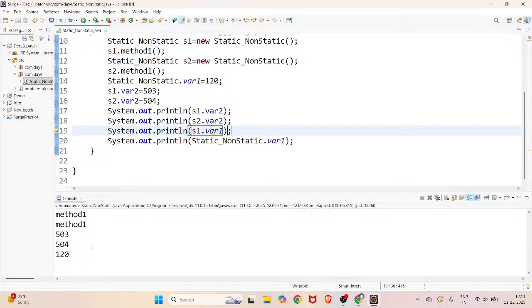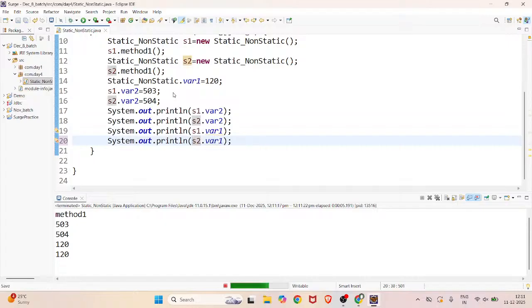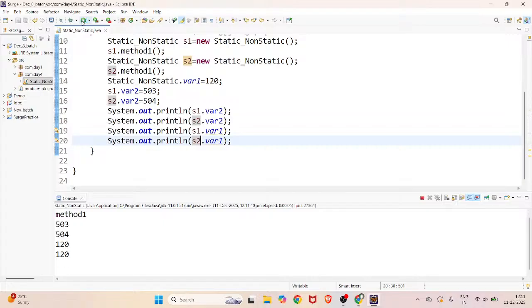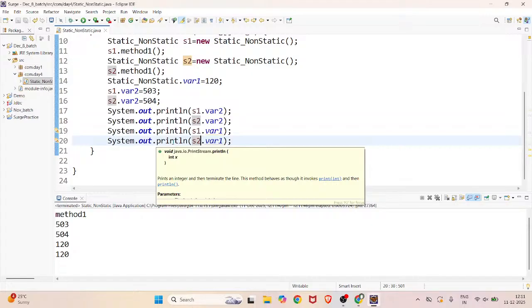It will print 120. Suppose I print s2.var1, then it also prints 120. For different objects, var1 is the same.